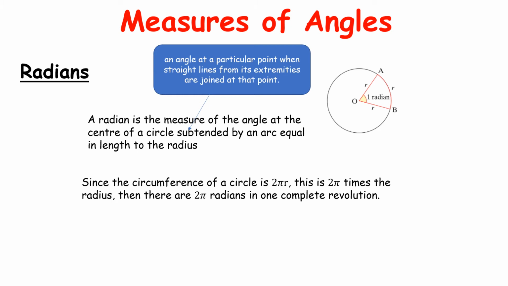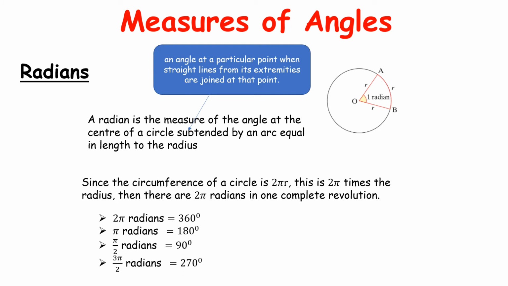Building on that, the circumference of our circle is 2 pi r. That's something you've probably been using since primary school, the formula for the circumference of a circle, 2 pi r. So that's saying it's 2 pi times the radius. Breaking down our definition, if the arc was r, then that's 1 radian. So if we're saying 2 pi r, there must be 2 pi radians in one complete revolution. That means 360 degrees, 1 revolution, 2 pi, 1 revolution. That creates this link between radians and degrees, which means 2 pi radians equals 360 degrees. Having that, pi radians must be 180 degrees, and again, pi over 2 radians must equal 90 degrees.